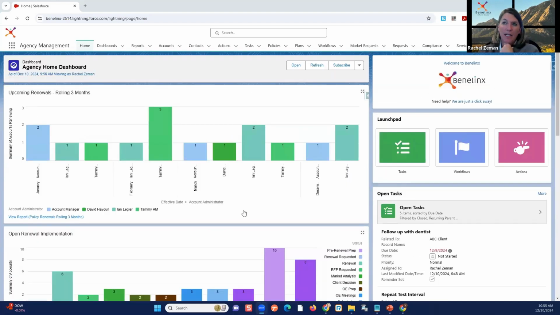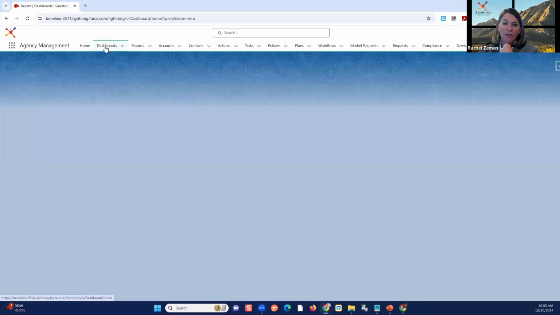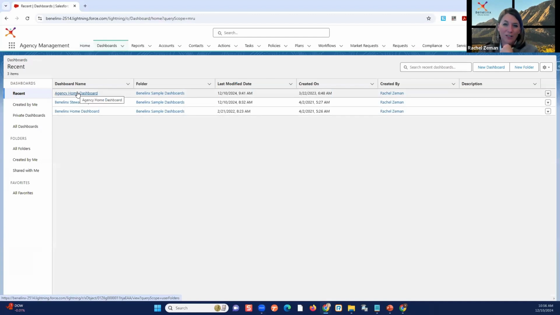So that's the visibility. And our homepage, this is just a dashboard, right? So we have the ability to go into our dashboard, see what our homepage looks like and edit it, be able to see our stewardship reports and edit those, but also create an account manager dashboard. This is just our recently viewed.